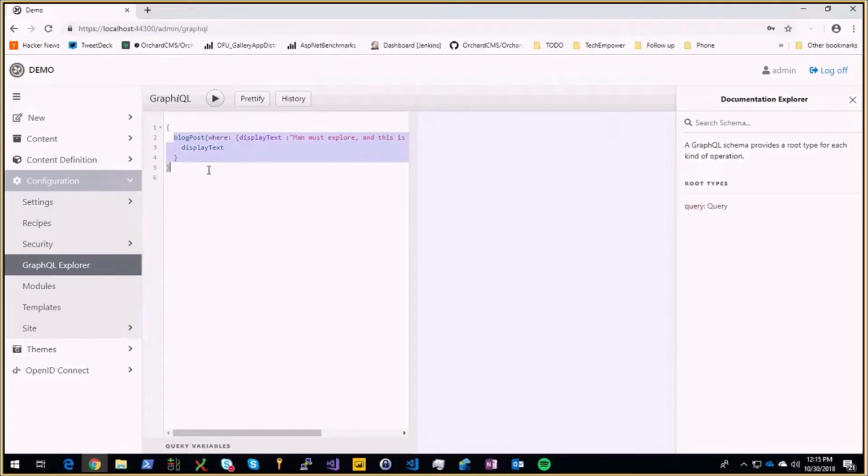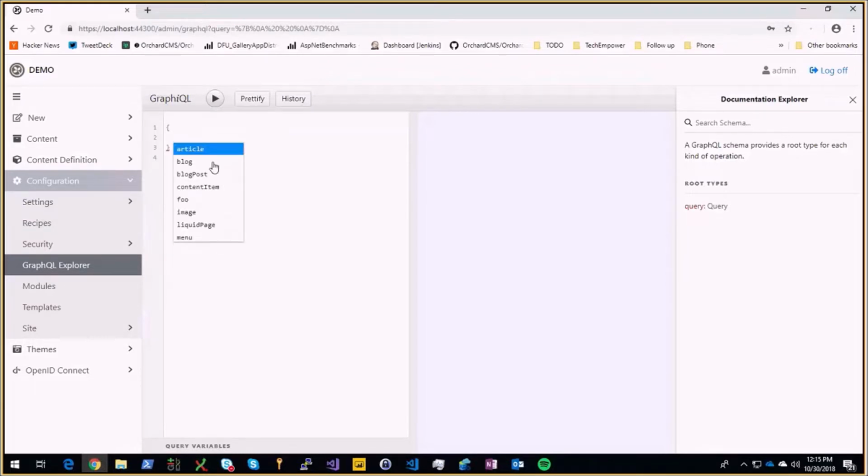So when you start from scratch, you open the curly brace, Control-Space, and Control-Space provides you the IntelliSense. So this tool will connect to the GraphQL endpoints to load the schema and provide some IntelliSense based on the schema. So this is a blog post, a blog recipe. So we have the article, blog post, some fake content types. Foo, I don't know what it is. But I can query an article. So an article, and it says it's not valid because field article must have selection of subfield. Did you mean blah blah blah?